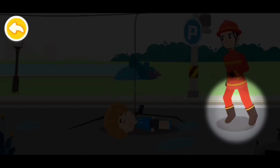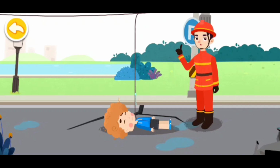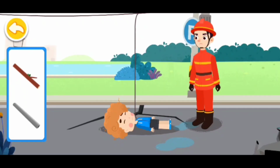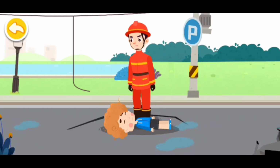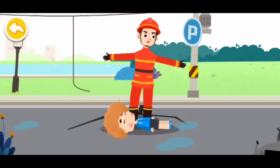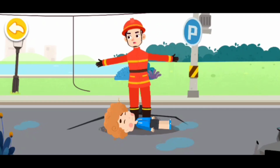Do you know what tools can be used to pick the power line? You are right! Dry wooden sticks can stop the flow of electricity. The on-site environment is safe. I have received professional first aid training. We can start the rescue now.